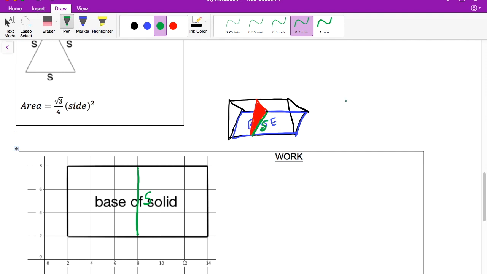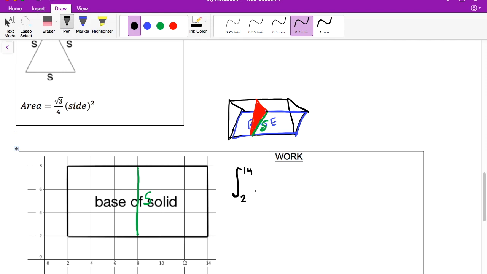I'm going to take those away just so it's not too cluttered. So this is the side here. So that's a visual for what this solid looks like. It's essentially a triangular prism. And so now the important part is to set up the equation for the volume of this solid. So in this case, let's begin by setting up the integral. So we want to figure out when to start adding the area of the individual cross sections.